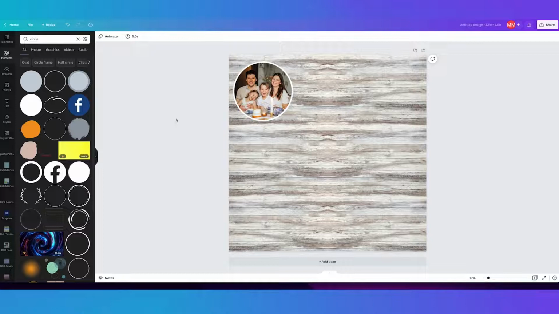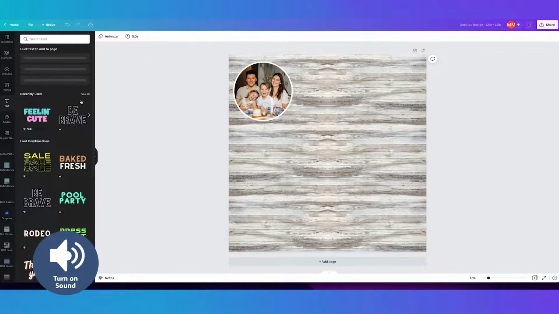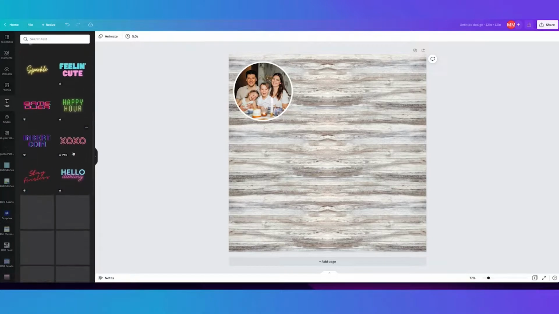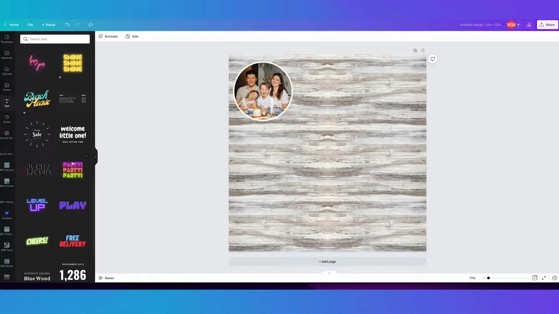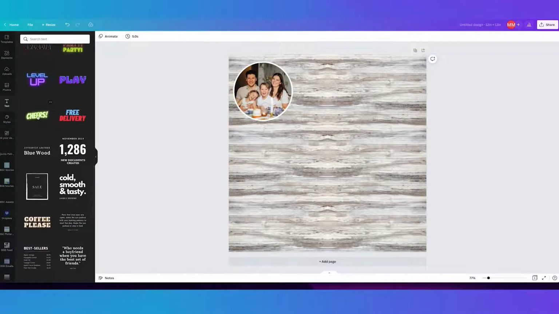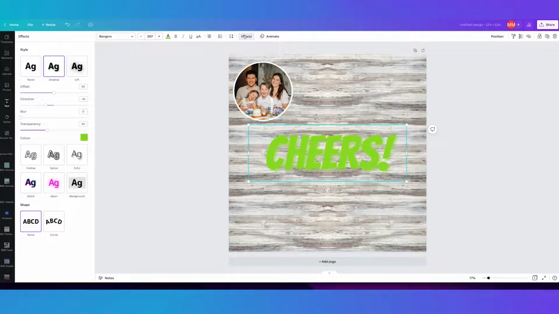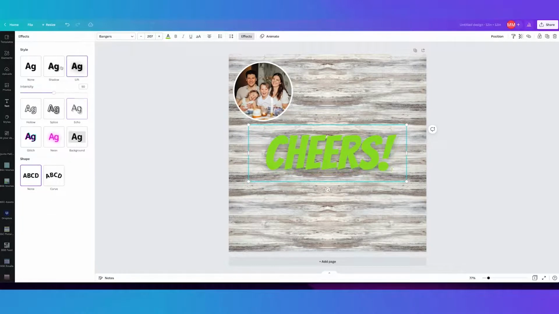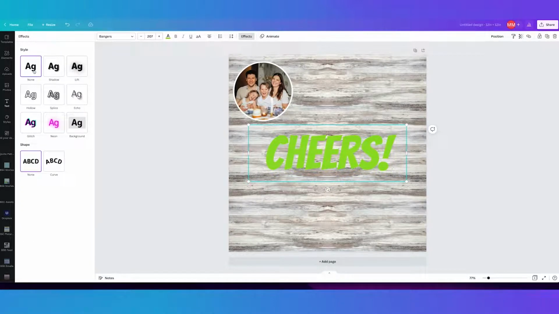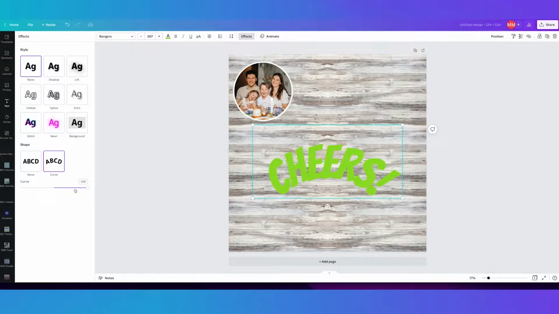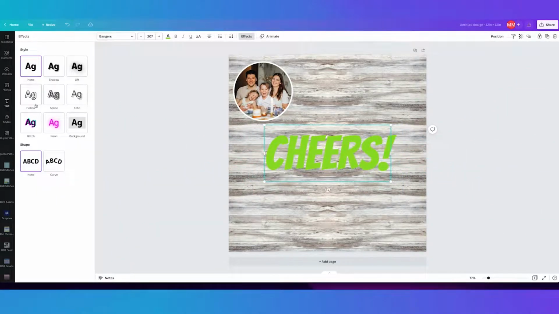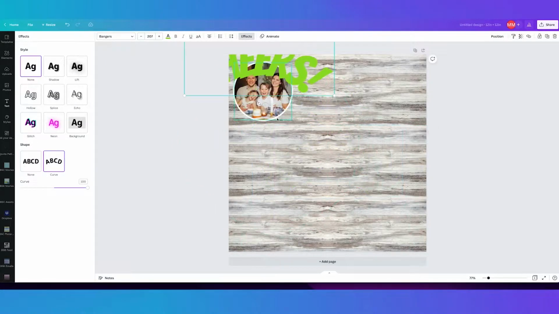And we want to look at adding some text into the design as well. So we can go to the text, and if you have a look here, there's a whole bunch of presets in here of different fonts and different styles. If you wanted to bring in, say, something that you like the looks of, but you don't like the effect on it, don't be put off by what you see here. You can always change the effects by going up to Effects. And you can see that there's all different effects that you can put on. Maybe sometimes it's just better to have no effect. You can also change how the text sits on a curve. So there's lots of different options that you can use in Canva to create any kind of design that you'd like and put any effects, or say you wanted to put this around the circle.